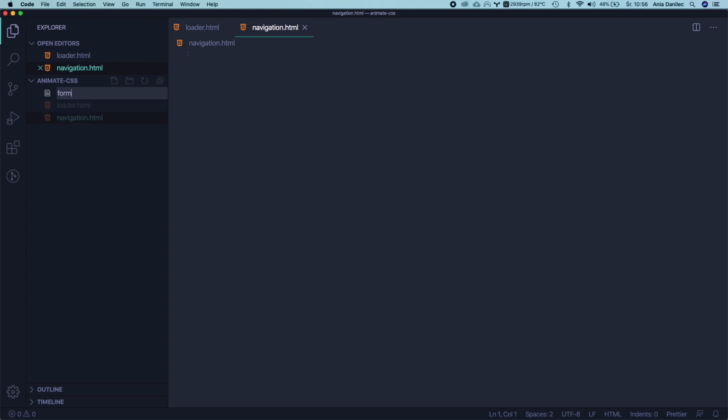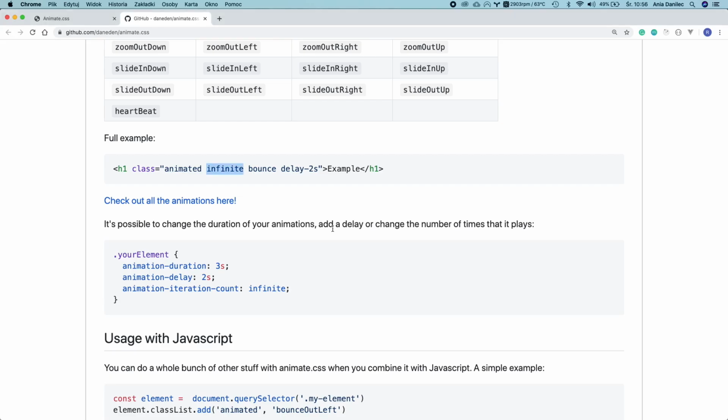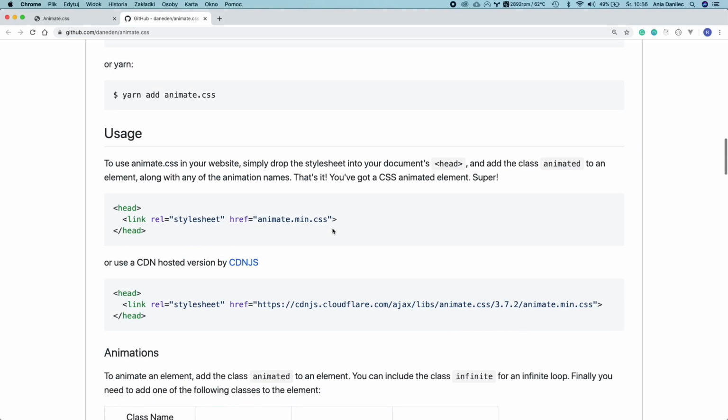Okay, let's go to loader.html, and we are going to create the basic structure with the imported animate.css library, and we are going to copy paste it to the other files to have it ready to start working with it. So let's go, let's create the simple HTML structure, and let's get this CDN link. And we are going to put it into the head section of our HTML file.